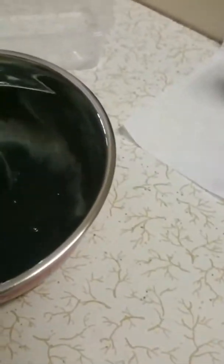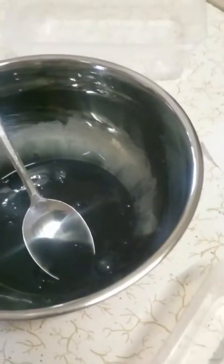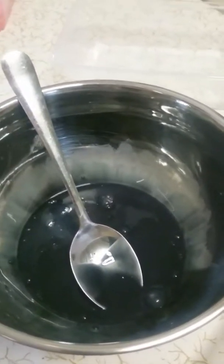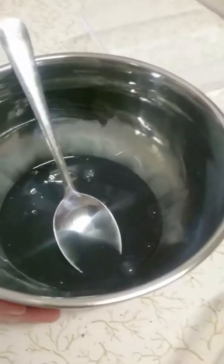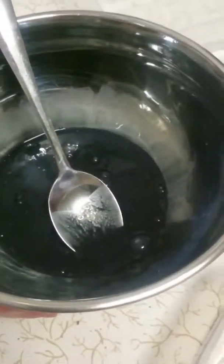Oh, yeah. Now, we're going to put some activator in. Leo, no. Whatever you do, don't let your kid eat it. Do you want to hold the bowl? Okay. You put one of them, and I reckon two of them, maybe three. We'll go three this time. And you hold it very tight. Don't let go. Hold it. And mix, mix, mix, mix, mix. Oh, good holding the bowl, Leo. Good job. And this is turning out very, very well.